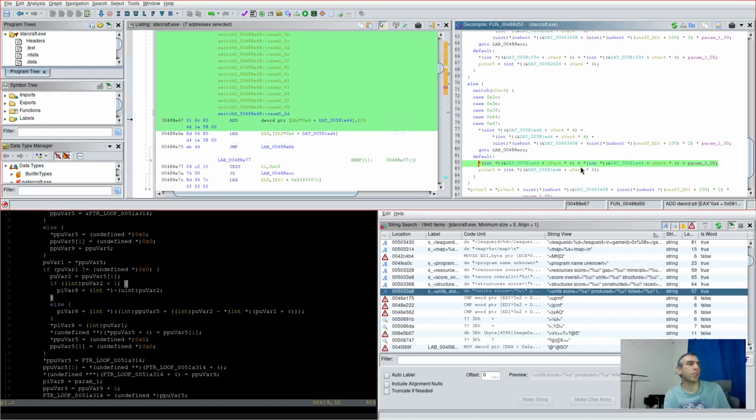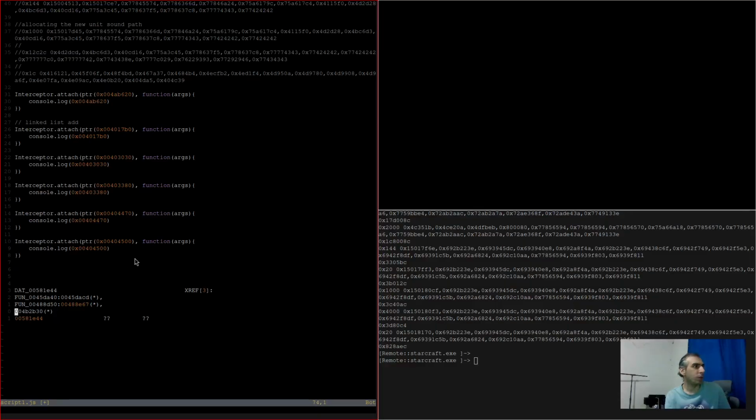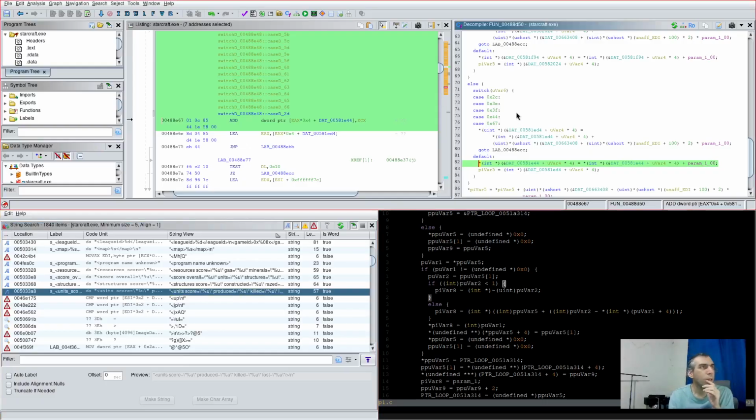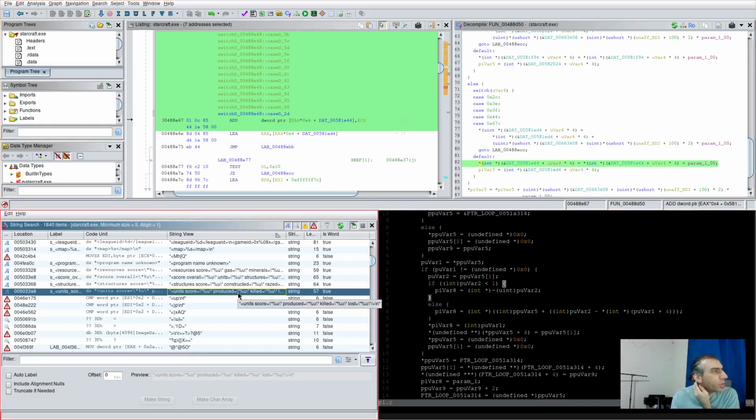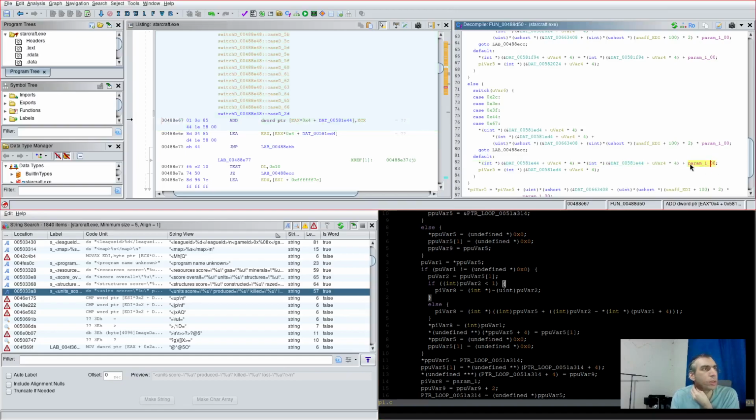So if we are saying this means units produce, unit produce will be different than units owner, unit killer, lost, score produce, killer, score. So maybe this is the unit score increment.